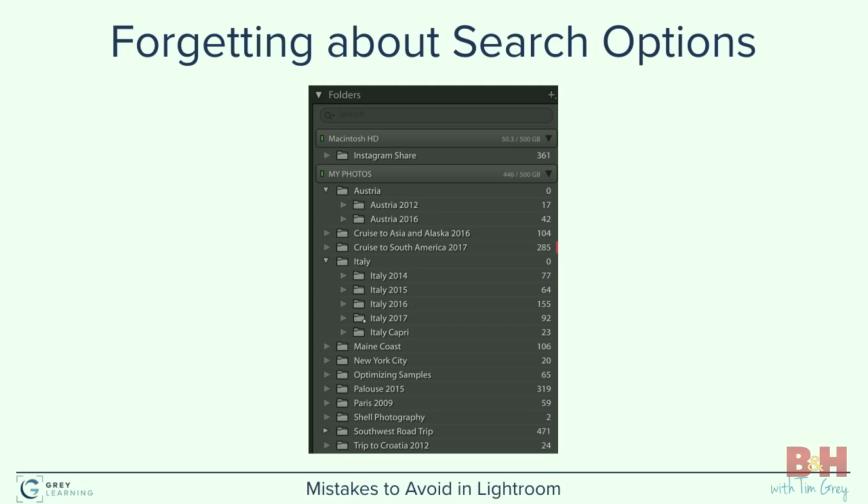And with a more recent update, Adobe added the ability to apply color labels to folders. So for example, I add a red color label to new folders, and I don't remove that color label until I'm finished going through all of the images in that folder, so that I know at a glance I haven't finished assigning star ratings to the images in this particular folder, for example.